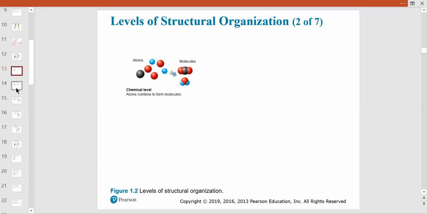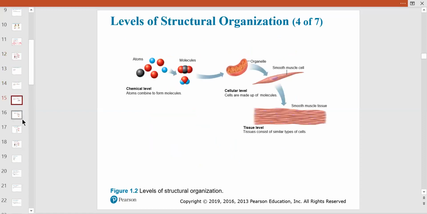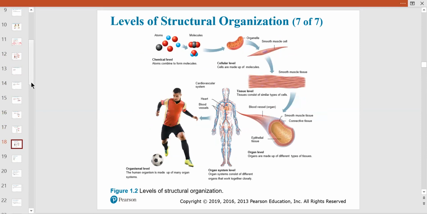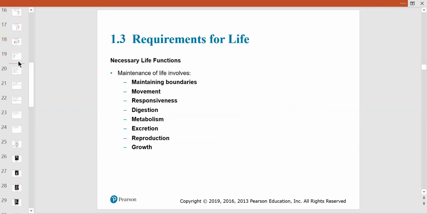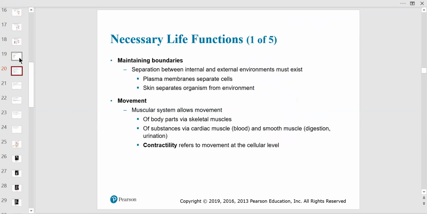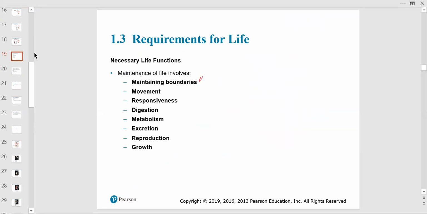Okay, so this is just probably a little slideshow you can run through. And it sounds repetitive, but you know this, you're on a good footing for the rest of the semester, just when we get into the heavy physiology, it's really going to be a lot. So what are we talking about? Requirements for life. And these are more like characteristics too, but what life needs to go on and survive, right? So maintaining boundaries, of course, they're going to talk about cell membranes and linings. Movement is big. Dynamics. I like responsiveness a lot, and the nervous system has a lot to do with responsiveness.